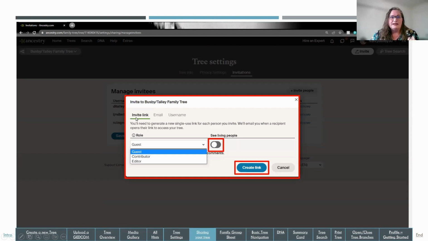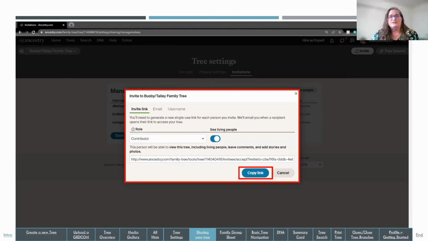So right here, I've got it highlighted to the invite link. If I click on create link, that is going to create this link that I can then copy and go into my own personal email and email it out to somebody. And then they have that email, they click on the link, they can get in to see your tree.